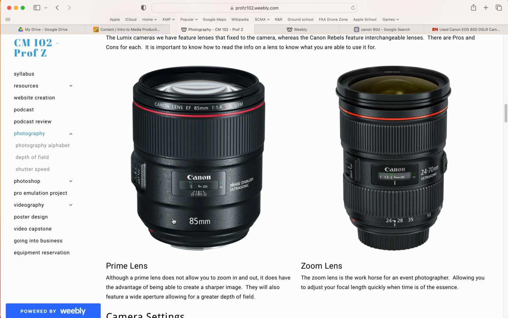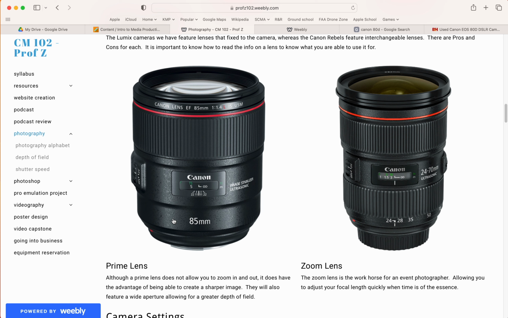If you're in a controlled environment, you can always control the distance you are from your subject. Having a prime lens is really nice. So if you're in the studio doing portrait work, or you're out with a client and you can control that distance at all times, that might be a lens you would choose. If you're in an unpredictable environment where things are constantly moving, you need to be able to zoom in, zoom out really fast, but you can't change where you are, a zoom lens might be a really good option.